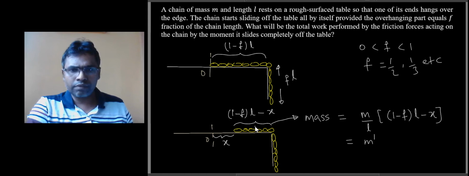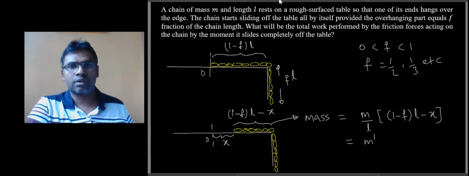Now if I look at the forces that are acting on the portion of the chain which is on the table, let us look at the free body diagram of just the portion of the chain which is on the table. I'm just showing you the horizontal level. Let us consider the mass of the chain on the table is m prime. The earth is going to apply a gravitational force of m prime g in the downward direction, and the table is going to support by applying a normal force which is equal to m prime g. So this normal force is m prime g.